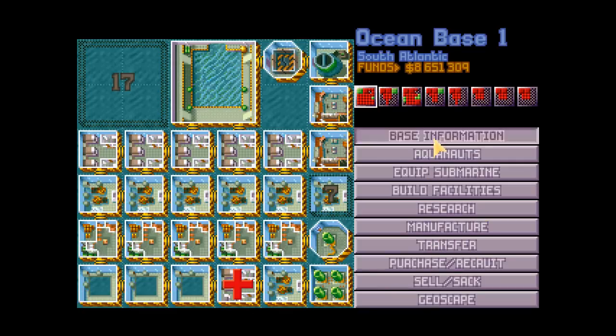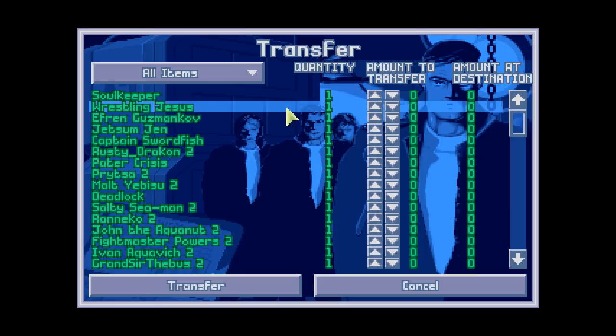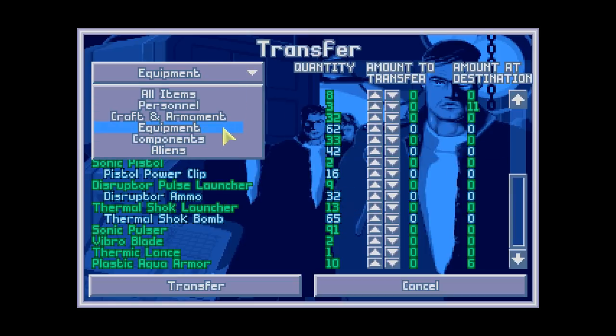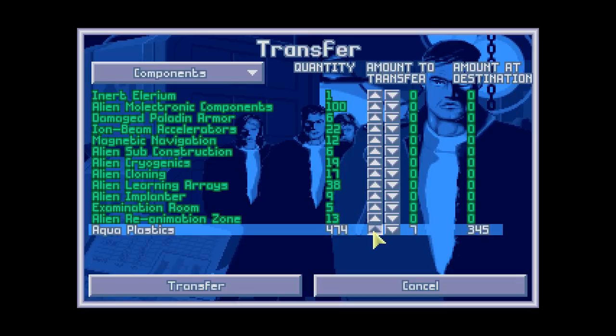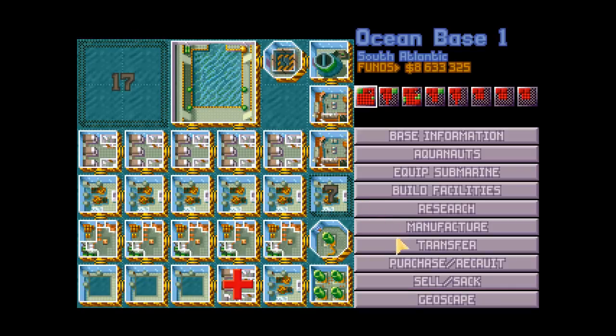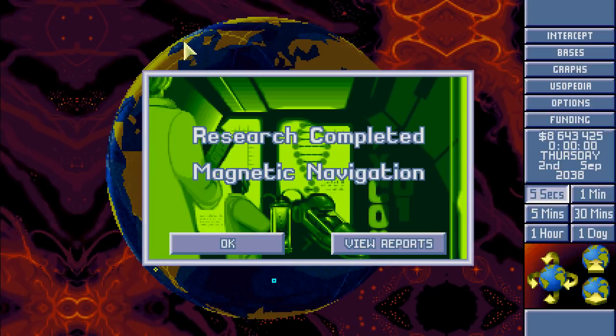So what did I want to do? I wanted to check if we are still fine with the stores. No, we are again not fine with the stores. So let's transfer to base number 3 again some equipment. Or, I don't know, some components. Yeah, like tons more of the aqua plastics. Let's move like a lot. I don't know. We were 62, so that should be enough already, but let's go down to 200. Transfer. Yeah, we are fine again. Alright, so that's checked, and we have a little bit of time, so let's check that site over there.